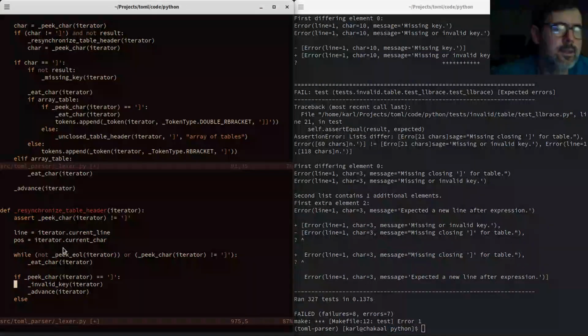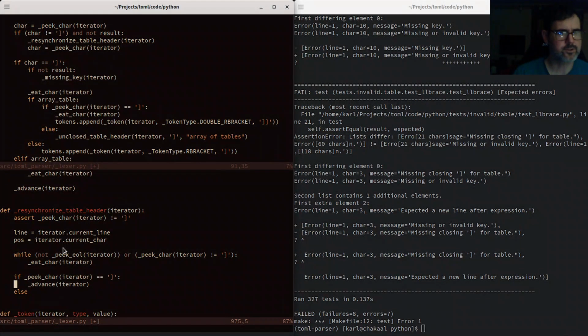I guess the thing is, right, if we don't have a closing character, we have an invalid key regardless, right? So let's just, I don't know, let's just do that.